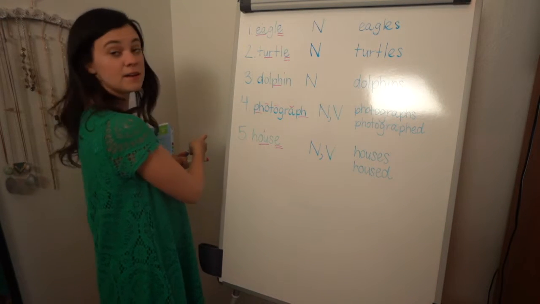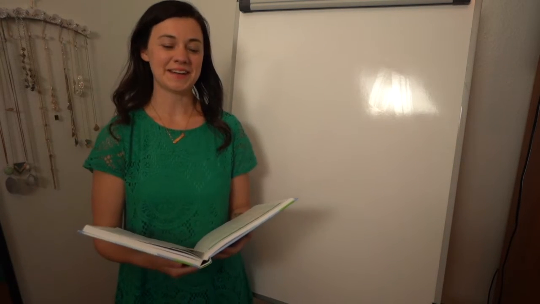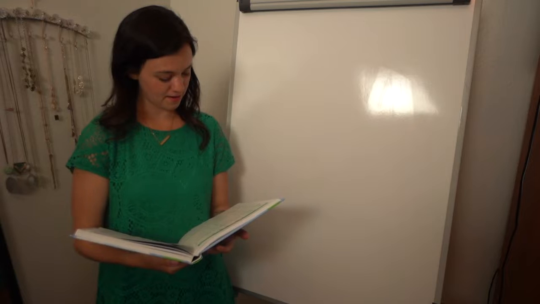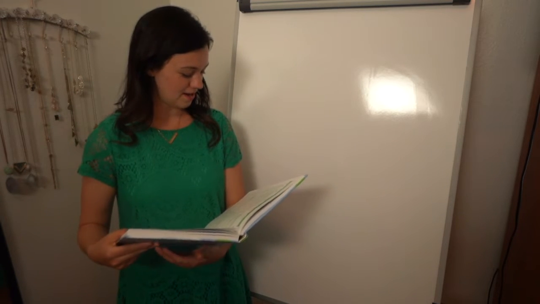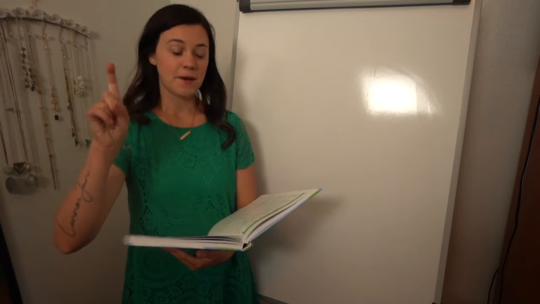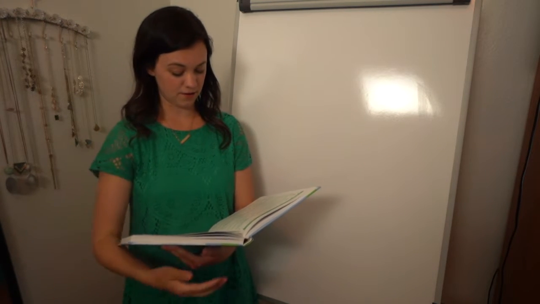Good. Now I'm going to erase the board and we're going to go ahead and do the next 5 words. Okay, number 6, beneath. A cat is hiding beneath the porch. Beneath. How many syllables in beneath? 2. Very good. I'm going to finger spell it for you. B-E-N-E. Go ahead and try to write it.